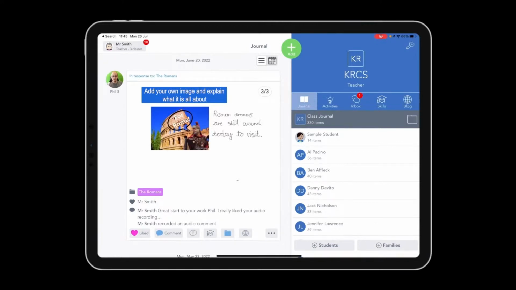So there you go. Simple activity. Obviously you can make more complicated ones, but the workflow works. I get the work to the pupil, they do the work, send it back, and I can comment upon it. And if I want them to do extra work, they can go back to it and continue. So if you're looking for a workflow solution, there are many out there, but Seesaw works in that way.